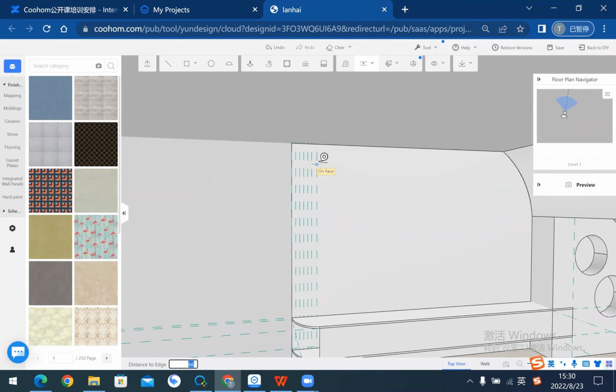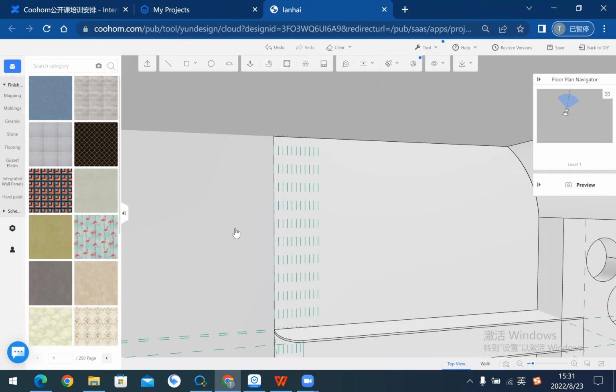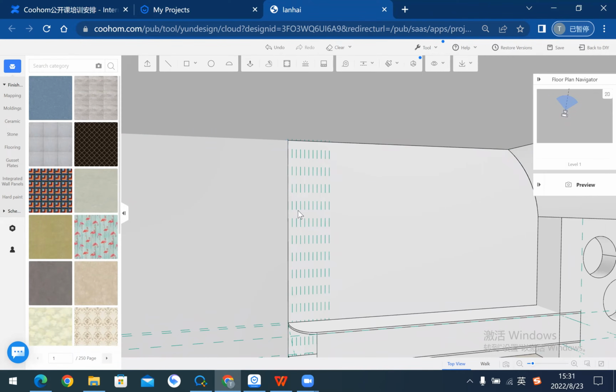We should add many guidelines. For example, we have drawn many guidelines in this space, and then use the rectangle to draw the shapes.